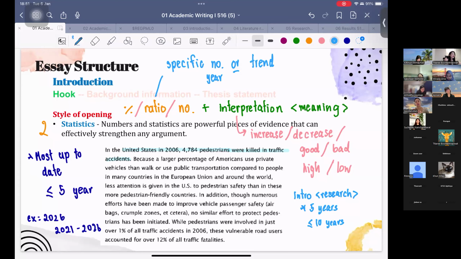However, when you write introductions, try to select sources that are most up to date. Maybe 70 to 80% published within the 5-year gap. But if it's not possible, yes, you can extend to a little bit older, but I would say keep it no more than 10 years, counting from the year that you start writing your introduction. That would be great.